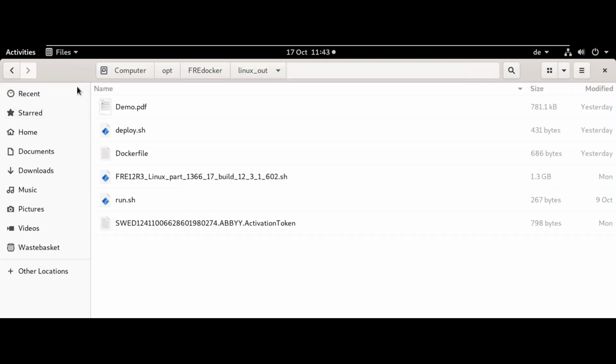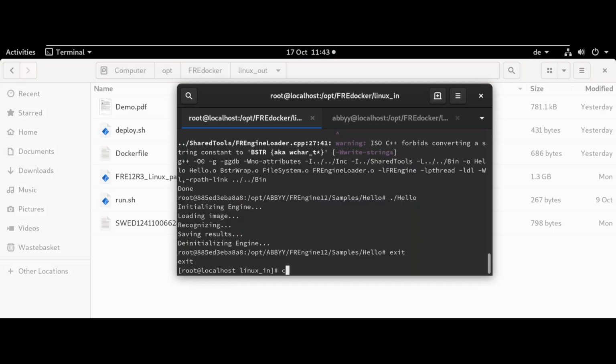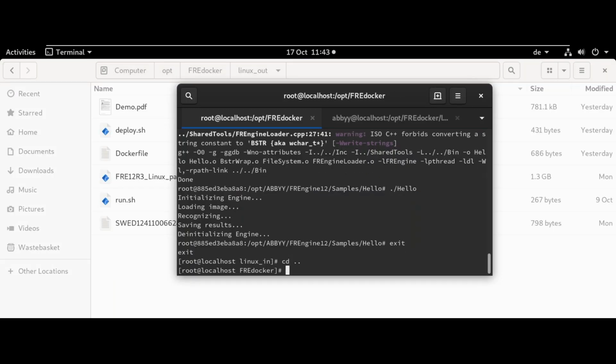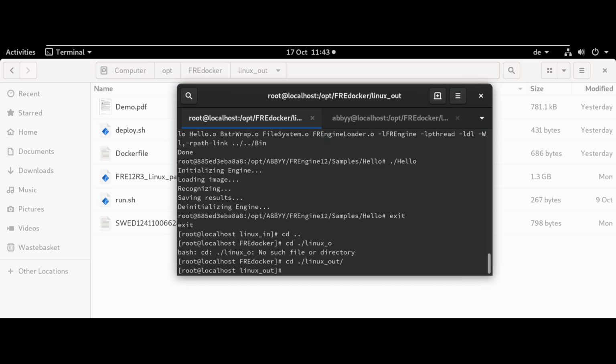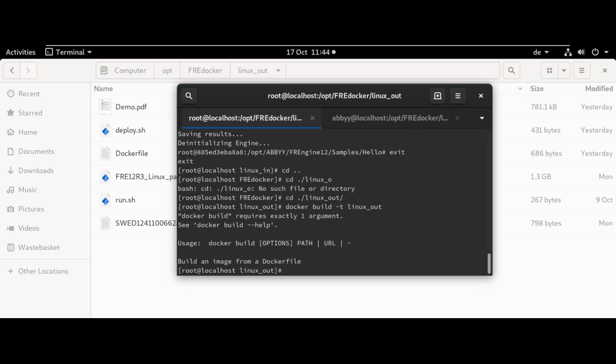Let's do this real quick. Oh, hang on, I need my terminal again. I need to go to the Linux out folder. And in here, I'm going to do the same thing I did earlier. I need my Docker command, build. Want to add a tag to it, and that's called Linux out. And this is what I mentioned earlier. I always forget the dot because I am in my Linux out folder, and I need to tell Docker that it should look for the Docker file in this folder.